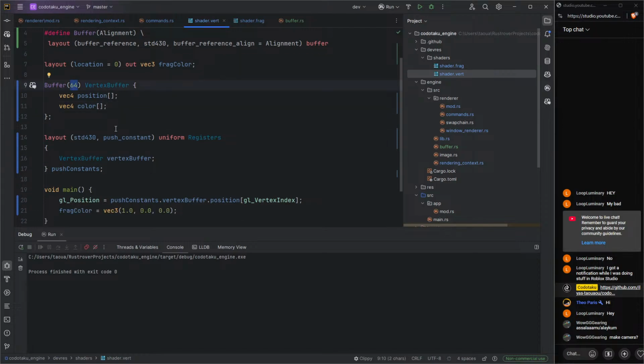I mean, vec4 bytes. So a float is 4 bytes, right? Yeah. 4 bytes times 4, so 16. So I guess 16 is fine here.